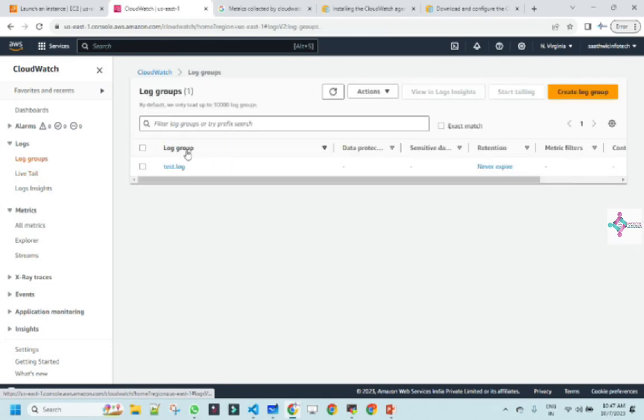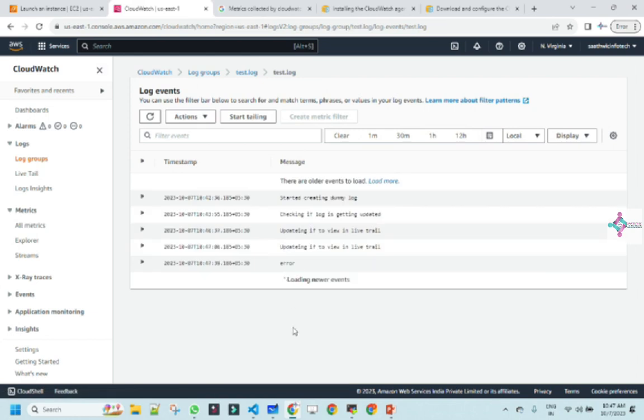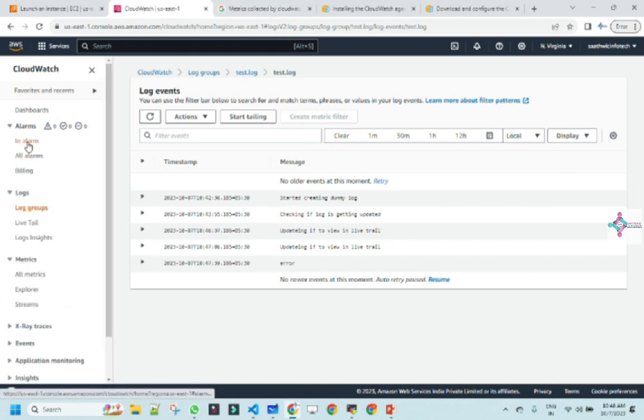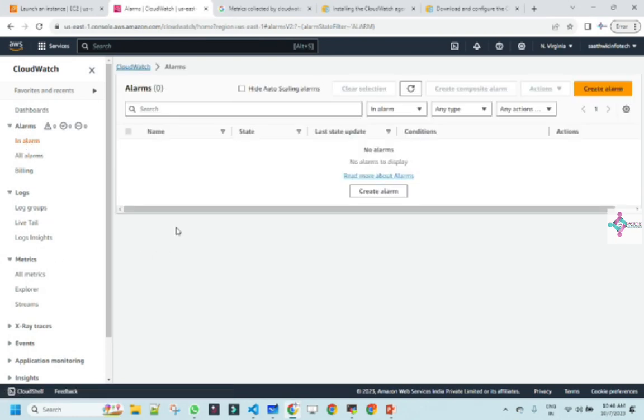If you want to see the complete log, you can go and check the streams. You will see all the logs here. You can query, you can build visualizations, so much more you can do. And if you have added the metrics, all these metrics will come here. Whatever metrics we generated till now will all come here.